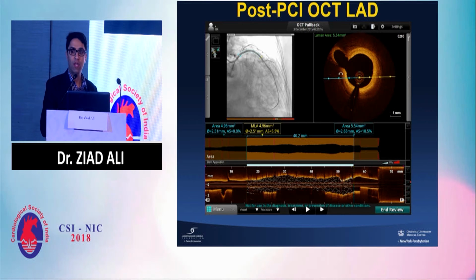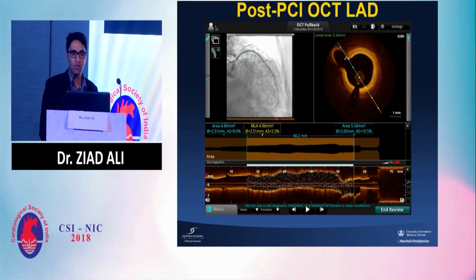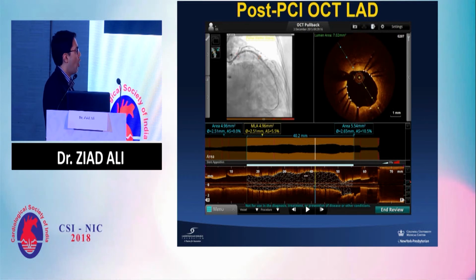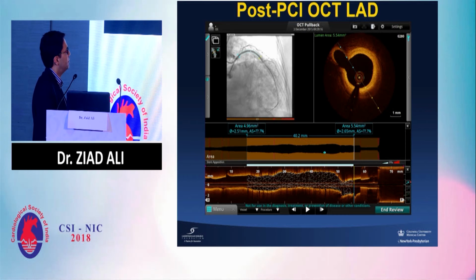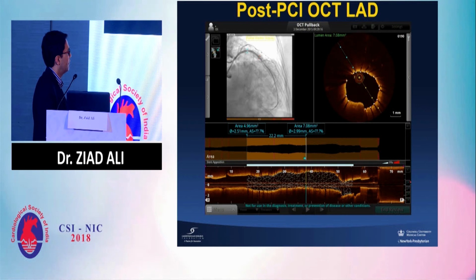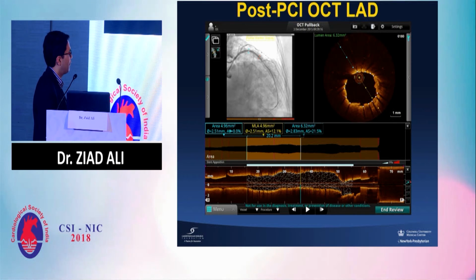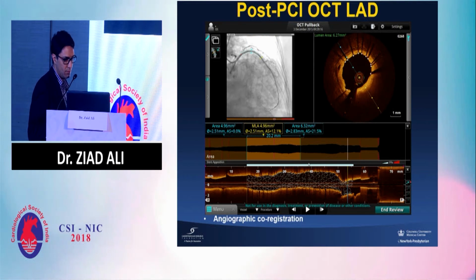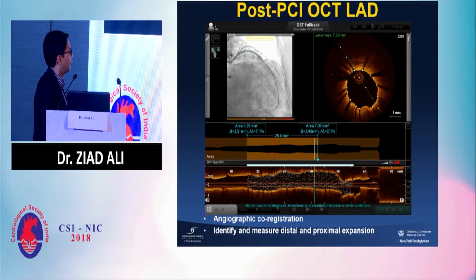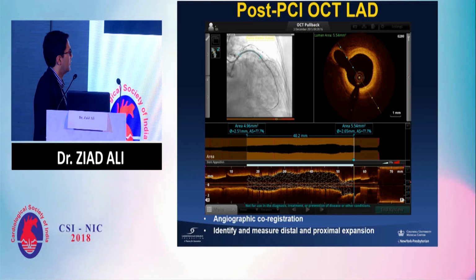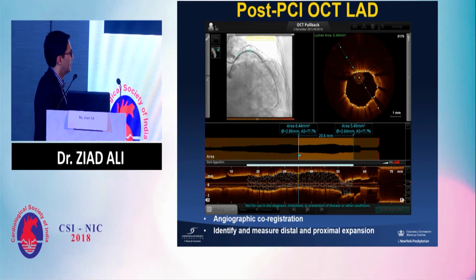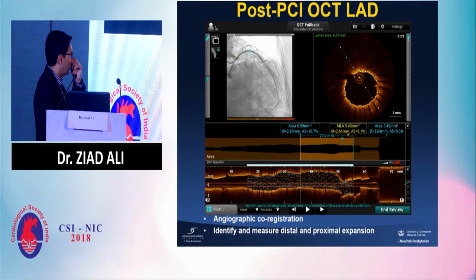Direct stenting, we knew the plaque was safe, we knew the morphology was safe, no need for balloon dilation, all automated. Now, when we divide the stent in half, again, we do this because it's a long stent, we see that the distal reference and the minimal stent area are the same. So this segment of the artery is fully expanded. Now we do the same thing in the proximal half of the stent. There's the proximal marker. Divide the stent into half. And we see that, again, the stent is fully expanded in the proximal segment.